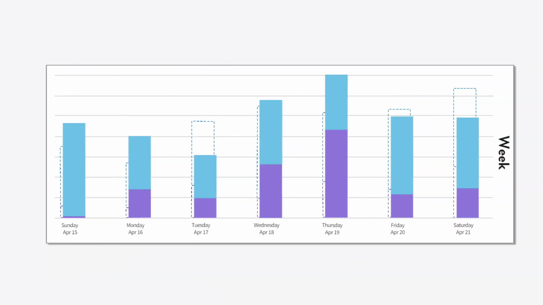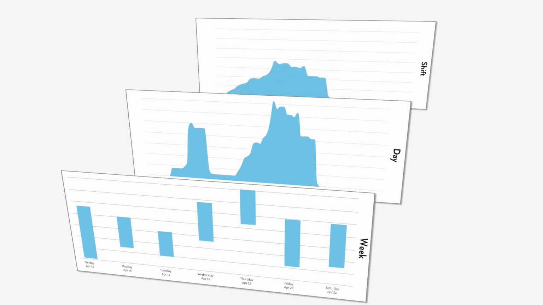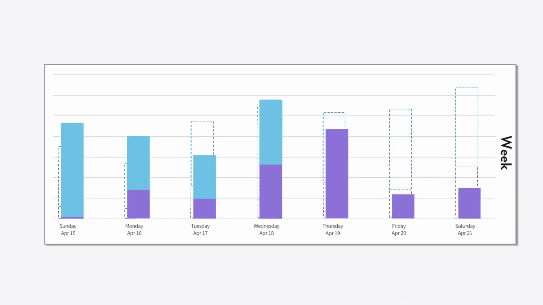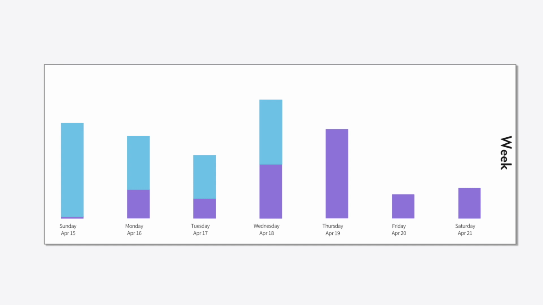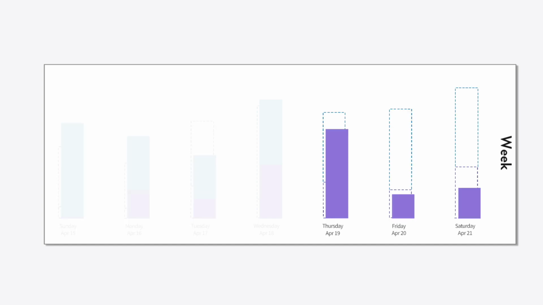So if we think of the analysis as layers of data, then we can start to view the results more effectively. Walk-ins are represented in blue, while reservations are represented in purple. The top layer of the analysis is the week view, 7 full days of performance with historical data represented with dashed lines. Past days have finalized walk-in and reservation counts, and future days are reserved covers.